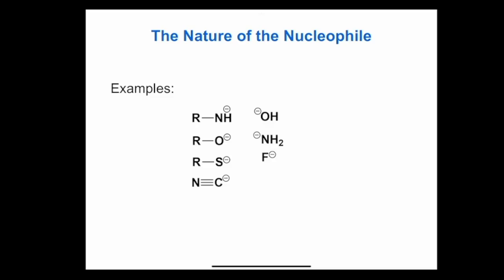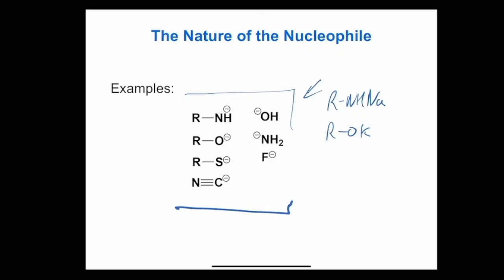In this series, though, remember, what you're looking for is things that look like this. They may all be masked as NH sodium, or RO potassium, or RS lithium. Each of these species may be drawn with some kind of counterion from the metal side of the table: sodium, lithium, calcium, something like that. But the nucleophilic portion of it is this anionic part. SN2 reactions primarily are looking for these anionic nucleophiles. Again, this is your sort of hit list.